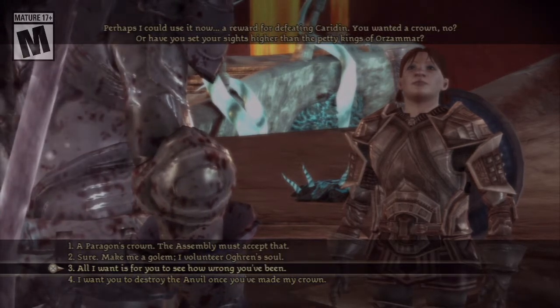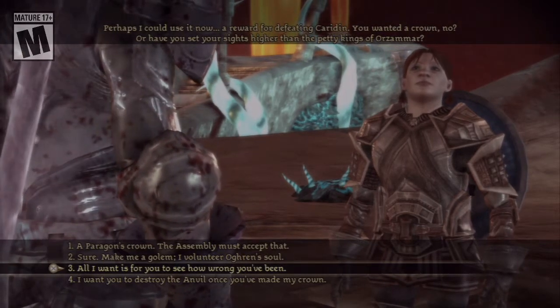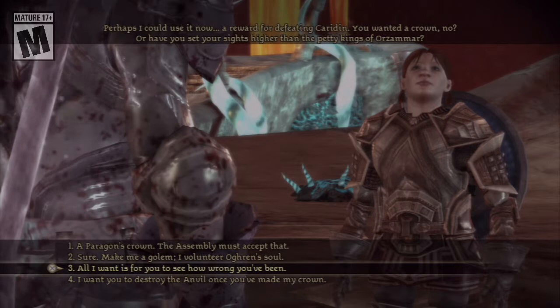Now, if you are convincing enough, and I think you need at least the maximum of coercion to do this, you can convince Bronca to destroy the anvil. We're not going to.